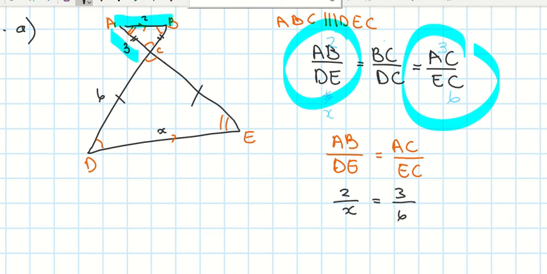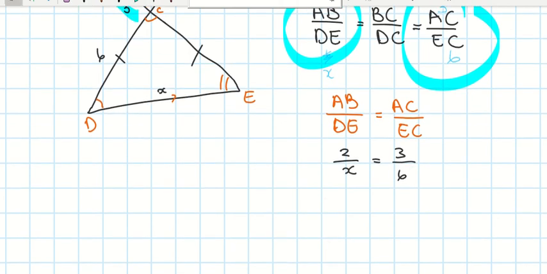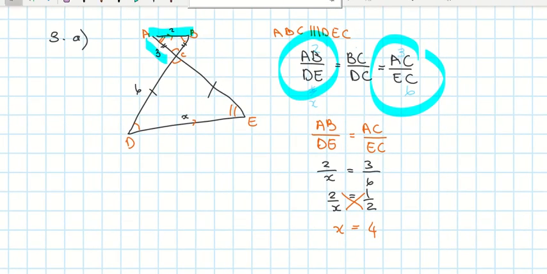Alright, now I do simple algebra, people. I can simplify on the left-hand side, or if I don't want to simplify, I can simplify later. But for me, I want to simplify as soon as possible. So that becomes 1 over 2. Okay, now I do cross multiplication. I say this goes with that, so x is equal to 4. So you just times it with 2. It's simple. I did it like that. You did it like that. Yes, I know that is the easy way, but this is how you can explain it.